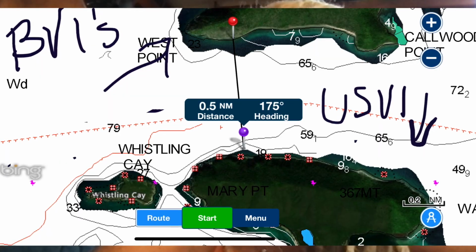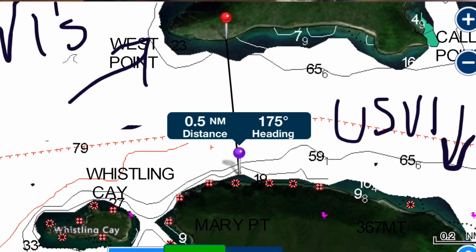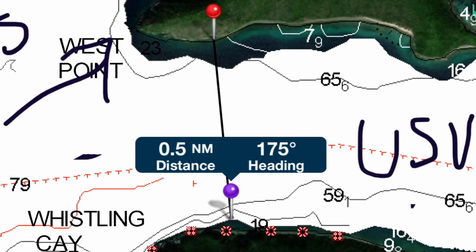Back in the early days of this colony, it was the Danish West Indies, and slaves were utilized to grow sugar cane and process it and make the rum that everyone wanted. The proximity of the British Islands to what is now the U.S. Virgin Islands, St. John's, is very narrow. They call it the Narrows. And slaves, in an attempt to escape, would swim the Narrows. So they put a guard shack up to apprehend the slaves because they were necessary for this rum industry.